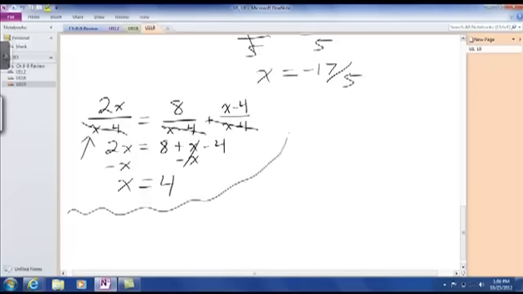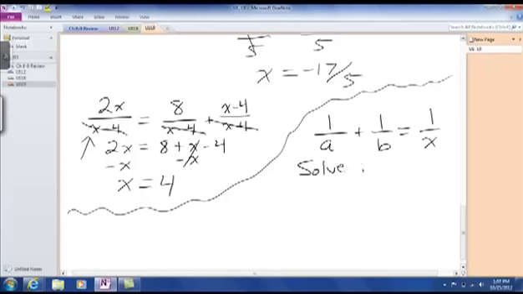And let me start with a squiggly line, because who doesn't like squiggly lines? The second objective was that we would solve rational equations for a specific variable. Okay. I want to solve this equation for x. Let me write that here. Solve for x. Okay, it's not solved for x right now. Right now it's solved for 1 over x. We've got 1 over x by itself. We want to get x by itself.